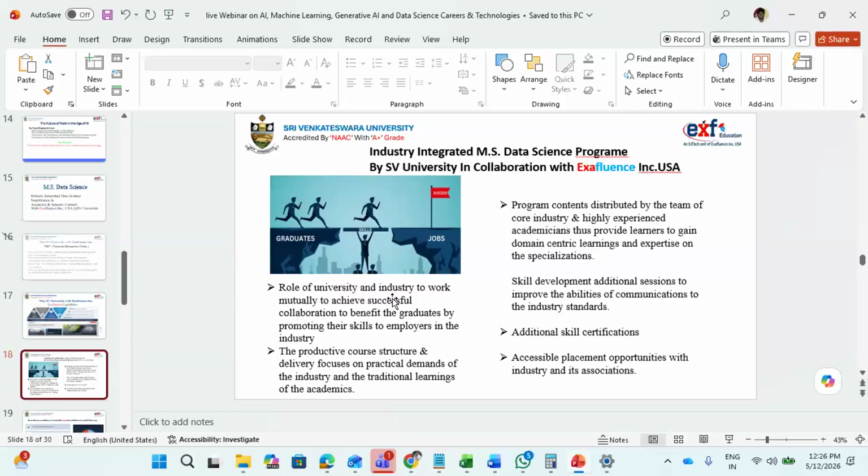None of the universities will award any certificate without any examination. It's part of the university rules and regulations. We conduct the examinations offline. After completing the examinations, we will get the certificate. So the back end, the complete course delivery will be taken care of by the company, that is called the industry, Exafluence. That's why we are only offering the data science courses, where Exafluence has the strength.